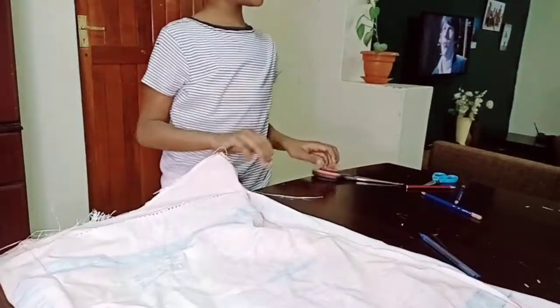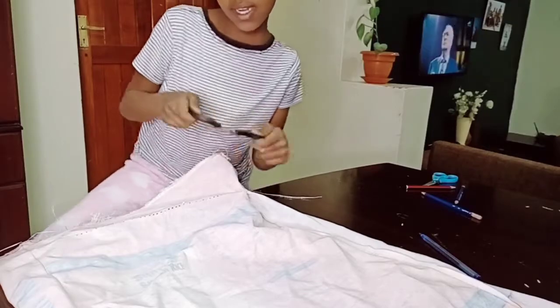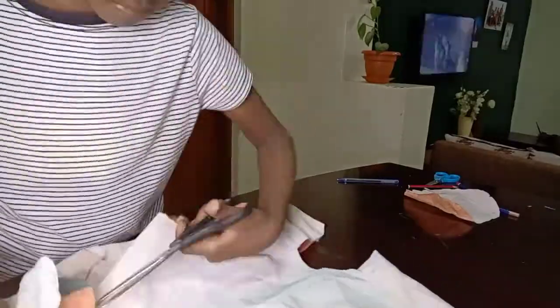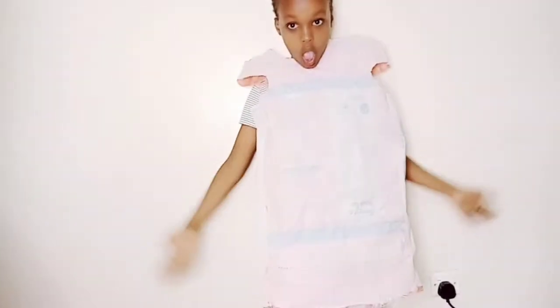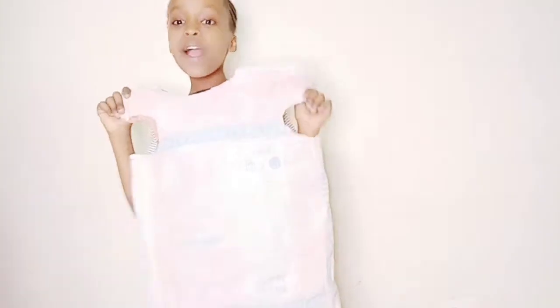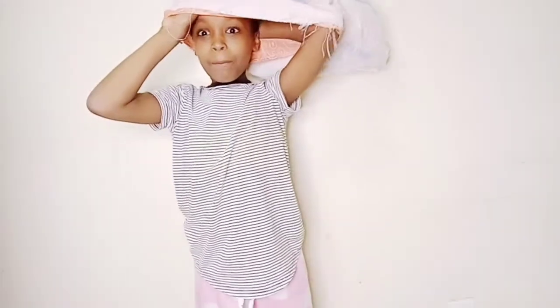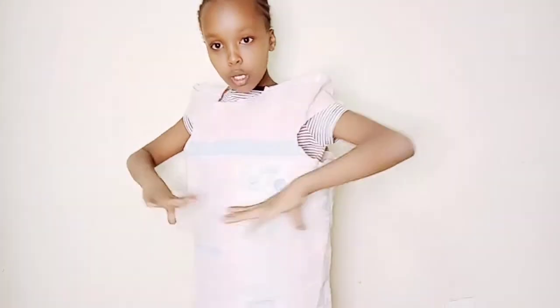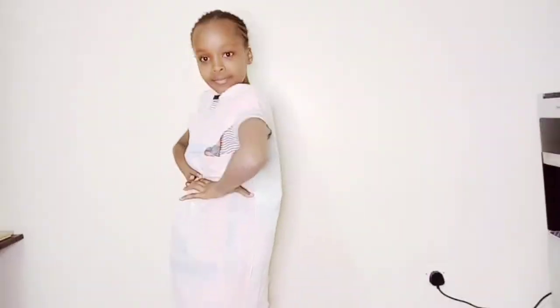Now that I'm done, I'm going to start cutting it. I'm finished, and let me show you how I'm going to wear it. So this is how it looks. I have an overall. I think I should make a belt for my overall. A belt. I'm going to make a belt.